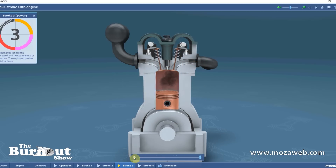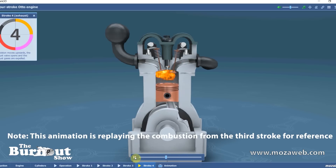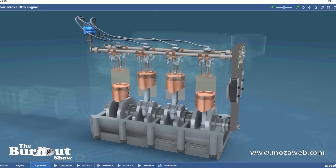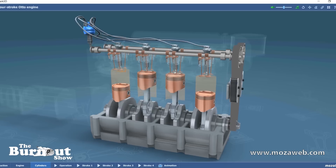The final stroke in this process is called the exhaust stroke. During this step, the piston is pushed upward again and the outlet valve is opened, allowing the burned gas to exit the engine through the exhaust pipes. The cycle of each piston is offset from each other so that at least one piston in the engine is in the power stroke at a time, so that power is always being sent to the crankshaft, allowing for the process to be repeated.